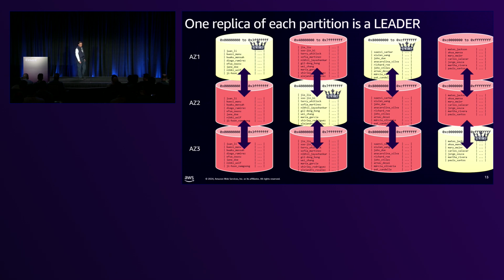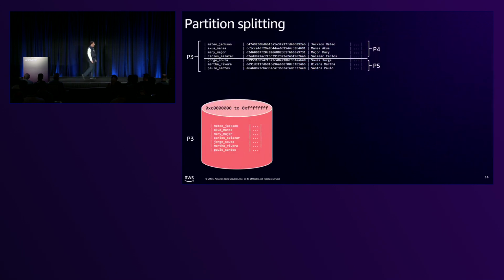All right. So now that we've done that, we said we have a partition. We try to keep a partition about 10 gigabytes in size. And the reason why we chose this particular size is there's a lot of operations we do on tables, and we want to do them in parallel.